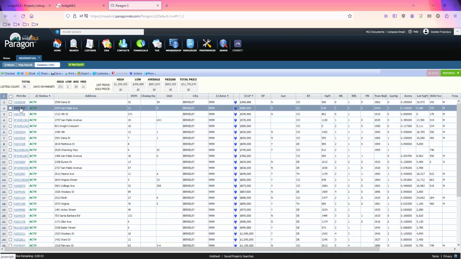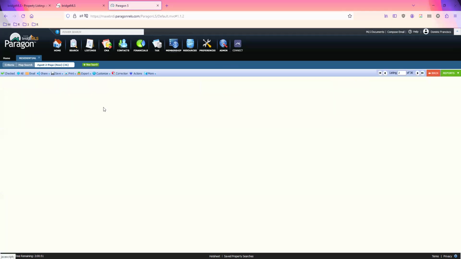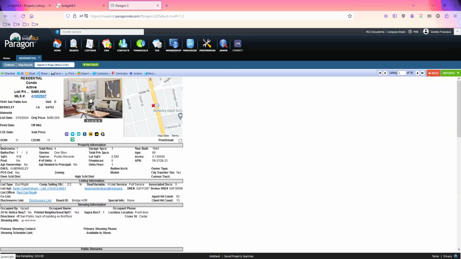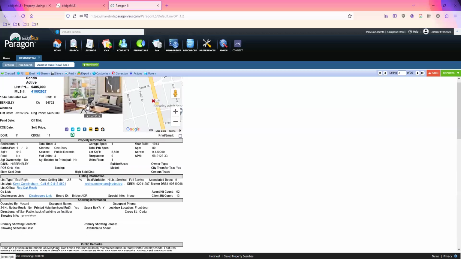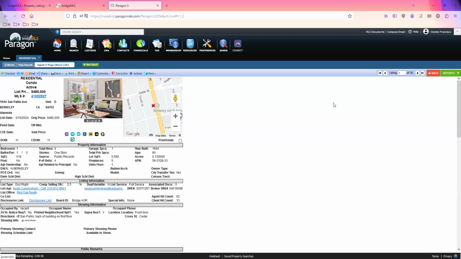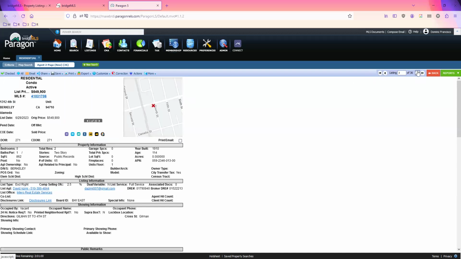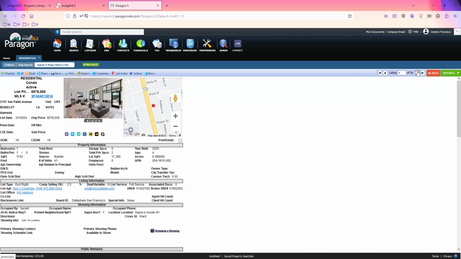So I can click on any of these results to view an agent report of it. So we can see that here. And then I can cycle through agent reports right here. If I click on next, it'll go to the next one on the list and so forth.